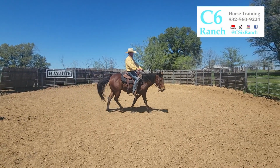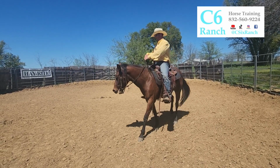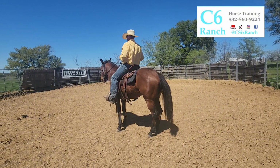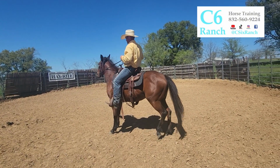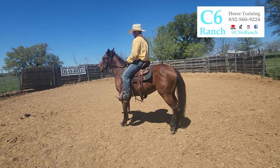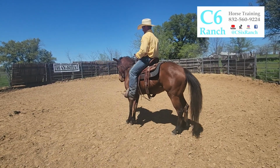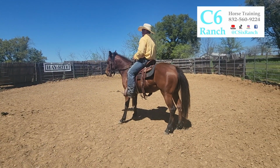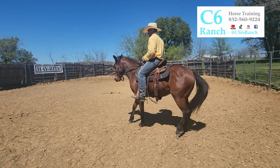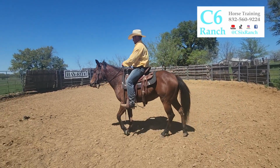She's not a fan of starting off to the right. She always wants to kind of go left and then she'll take the right hand turn. Instead of being able to pull right and her just kind of take off, she kind of fights that. So that's a little problem we're going to be working on. She kind of fights the back up too at the beginning. But we won't actually release until she moves the feet.